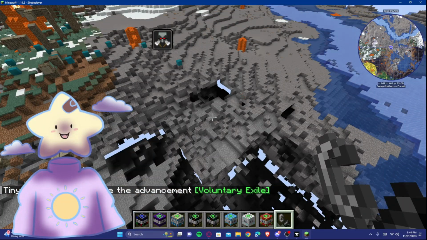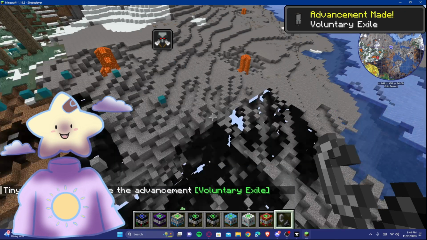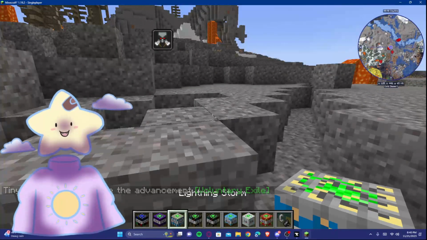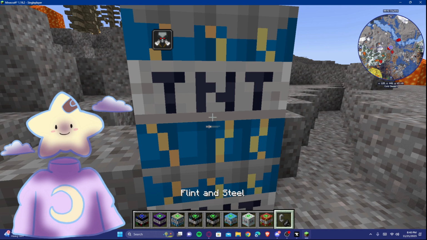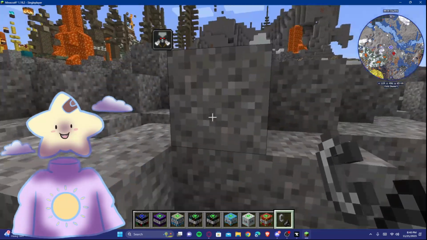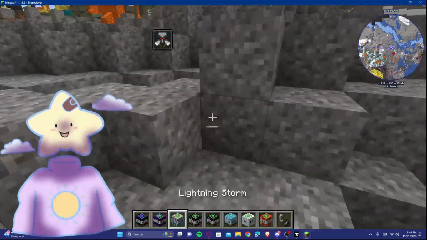Voluntary exile. Oh, I have bad omen now. What from? No clue. But that's done now, which is good. So let's do some lightning storm. That can't be good. I think I'm dead now. Oh. What happened? That's good.